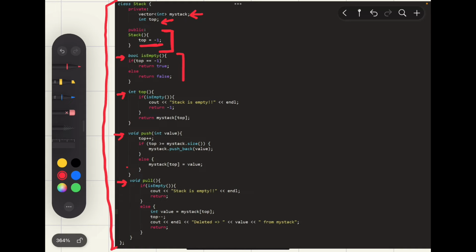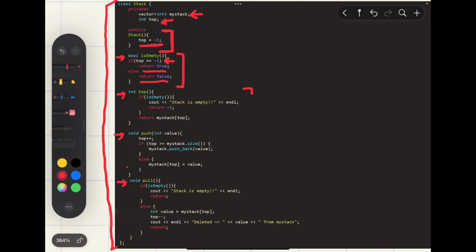So first let's discuss the isEmpty method. The best way to check if the stack is empty or not is by checking the value stored in the top variable. So if there are any elements in the stack, top will have a non-negative value because top will be referencing the last element. Now if top is -1, that simply implies that the stack is empty. So that's what we have done. In the if condition we have checked if top is equal to -1, then the stack is empty. Otherwise we return false, which implies the stack is not empty.